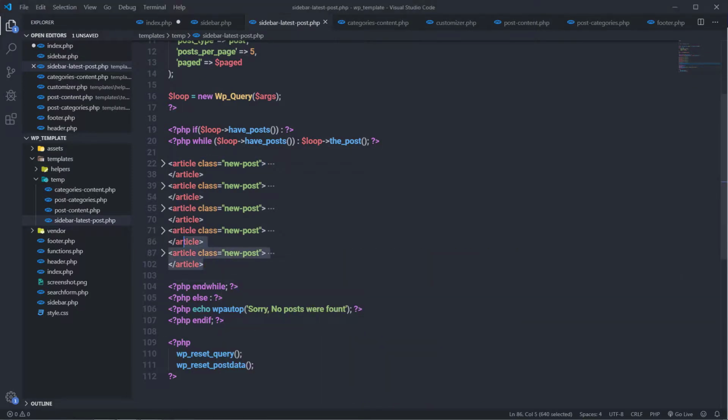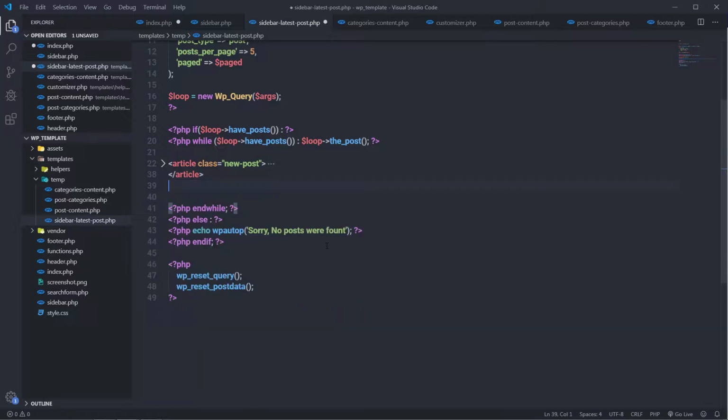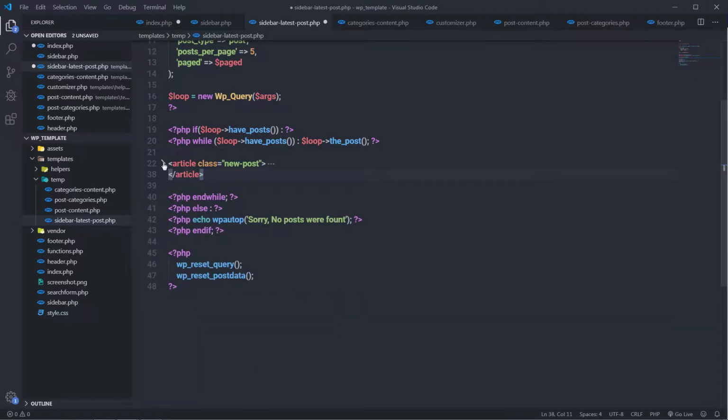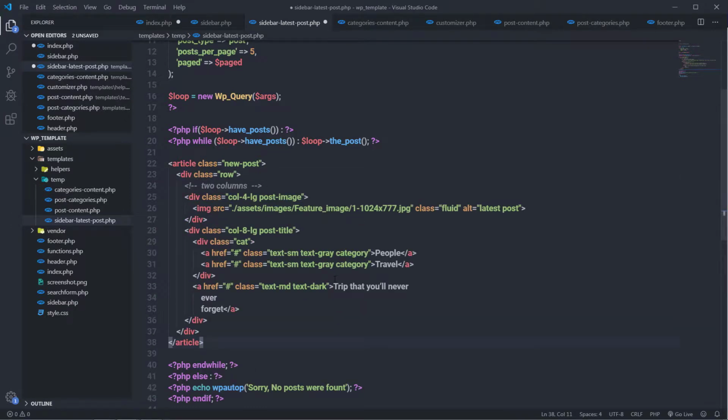Now I'm going to get rid of these articles and work with this single article. Now in these articles, you can notice I have a two column layout. In this column, I'm going to have the image, which is the feature image of the blog post. Then I'm going to have these categories and then the title of the articles. Now it's very simple to get the feature image of the blog post.